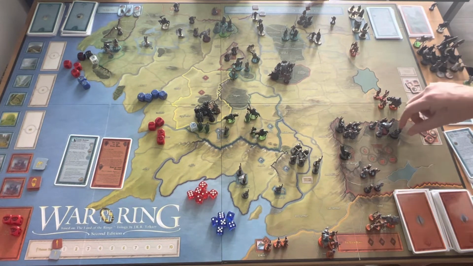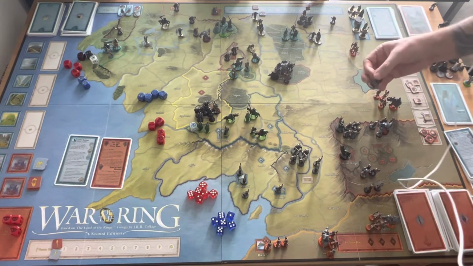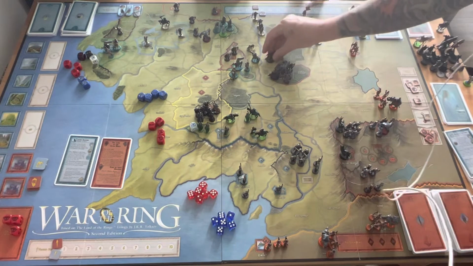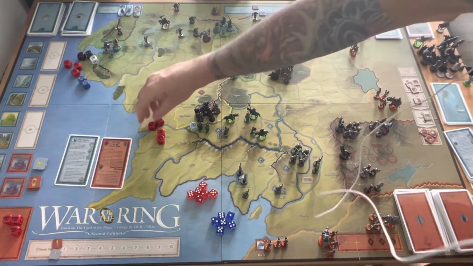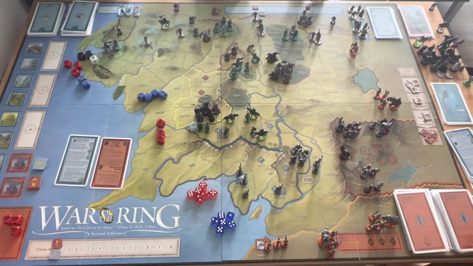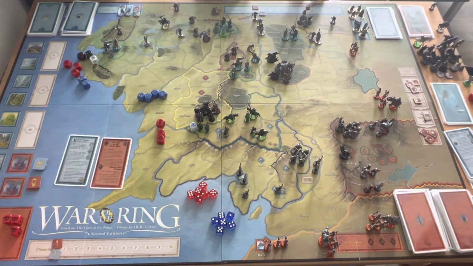Let's just move this Nazgul to here. Okay, and then we can move that Nazgul out. Next up, we go to the Free People's play. Free People will play, maybe they can play an event card. I have this one event card, which is Every Little Gain.